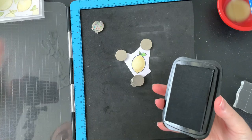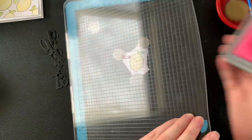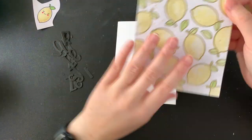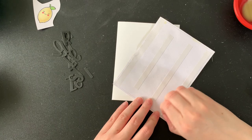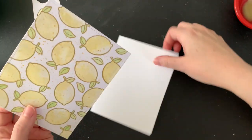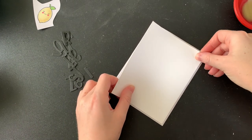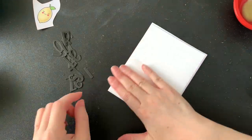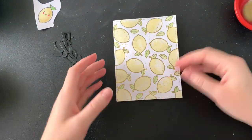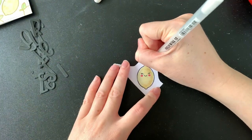I've got some eyes going on with a little smile and then I add some cheeks. Considering I did not use a watercolor safe cardstock for this background, my background actually held up fairly well — it was a little bit wavy. I did run it under my heat gun and I was pretty impressed with how it turned out. Because I wanted to stick things on the front I thought it was best to adhere it to my card base sooner rather than later so that it can be nice and flat for when I add everything else on.